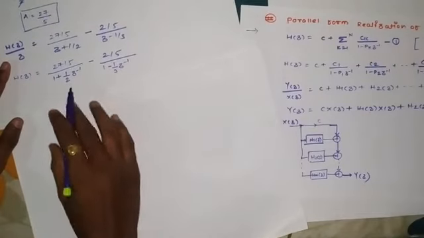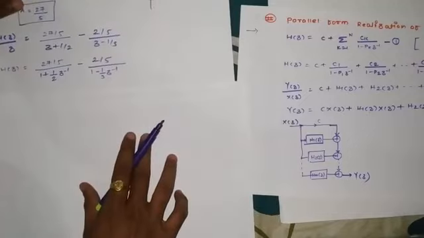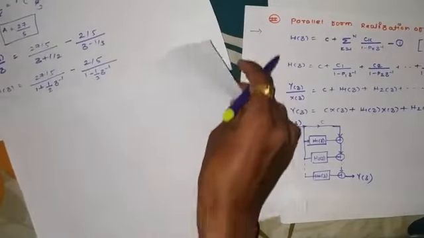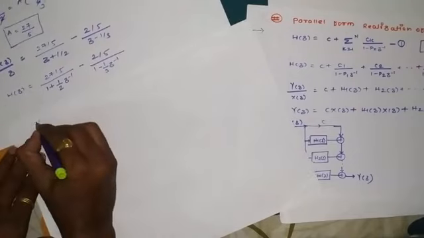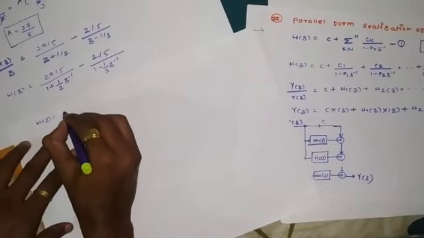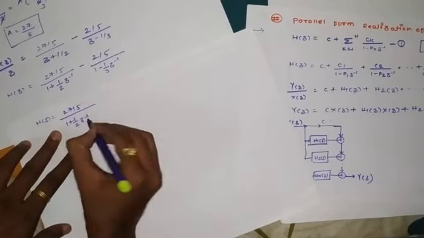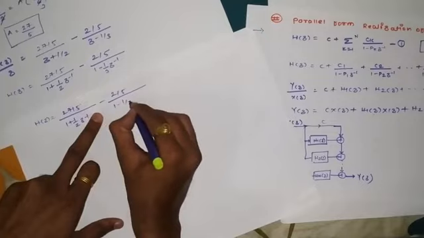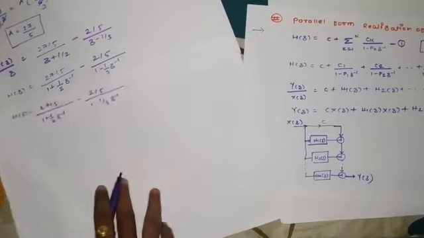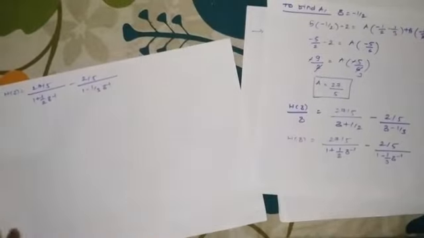First we'll try to implement this using direct form 2 realization, and then we'll come across this one. So for a better simplification, I will rewrite these equations. H of z is equal to 27 upon 5 times (1 plus 1 by 2 z inverse) minus 2 by 5 times (1 minus 1 by 3 into z inverse). Now we'll realize these equations using direct form 2.